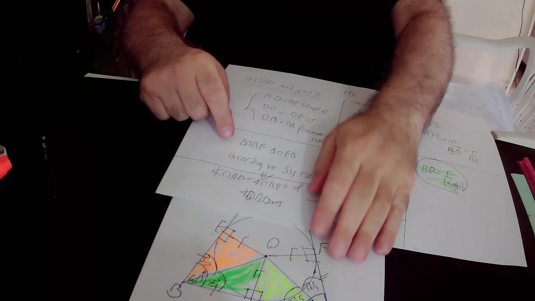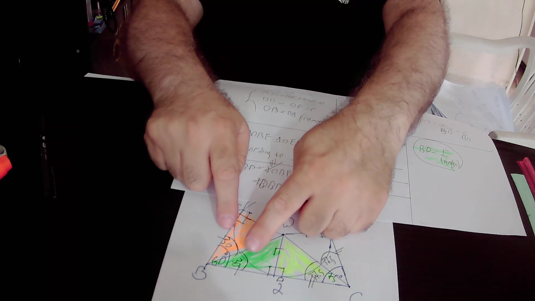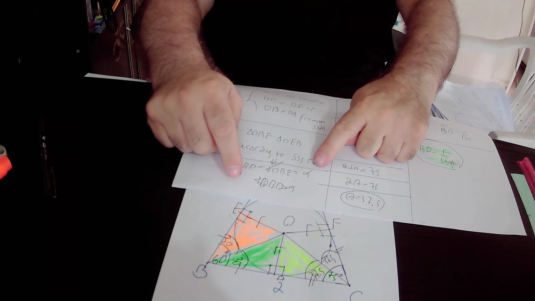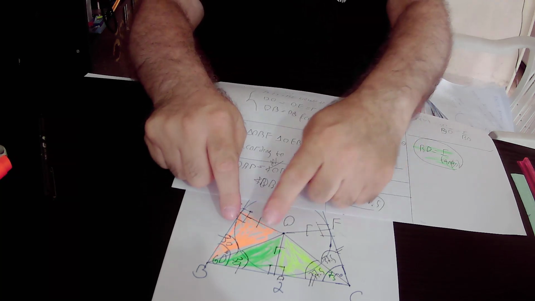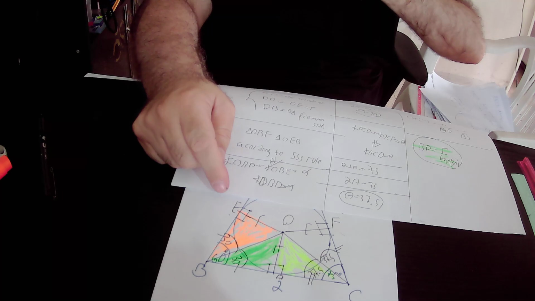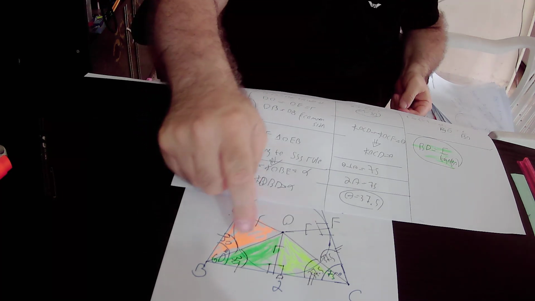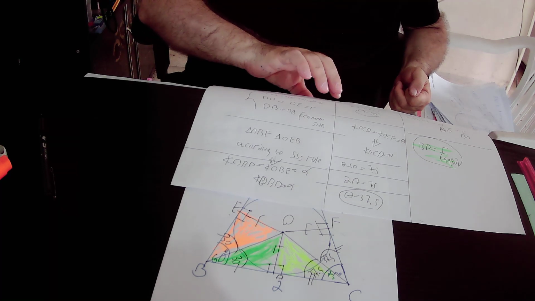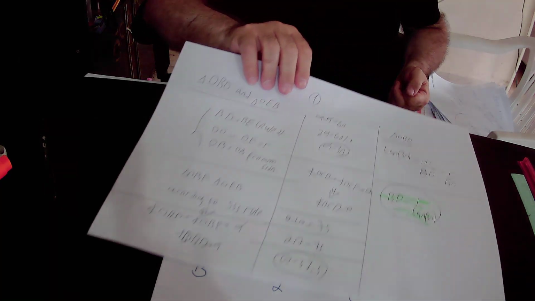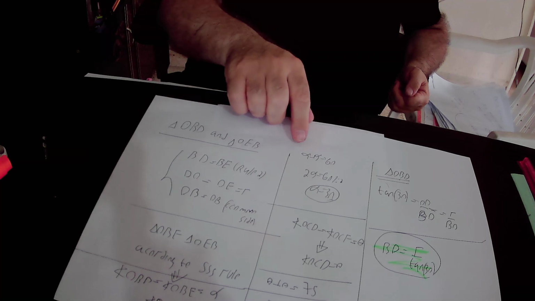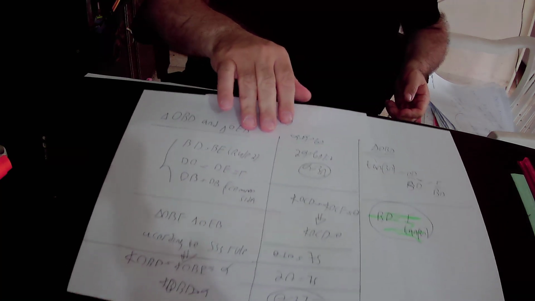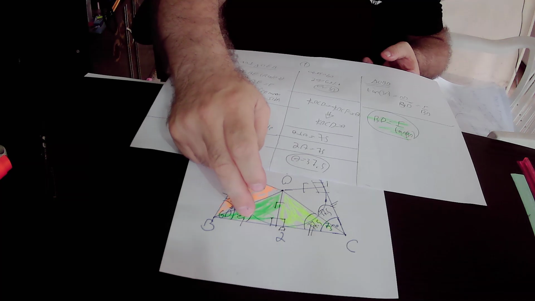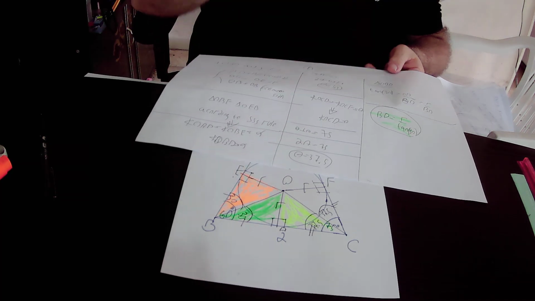From the fact that those two triangles are congruent, we derive that those two angles are equal to each other. So if one angle equals alpha, then the other angle must also equal alpha. So alpha plus alpha must be equal to 60 degrees according to what is given in the question. Alpha plus alpha is 2 alpha, and 2 alpha equals 60 degrees. We divided this equation by 2 and found that alpha equals 30 degrees. So this angle equals 30 degrees, and this angle, alpha, also equals 30 degrees.